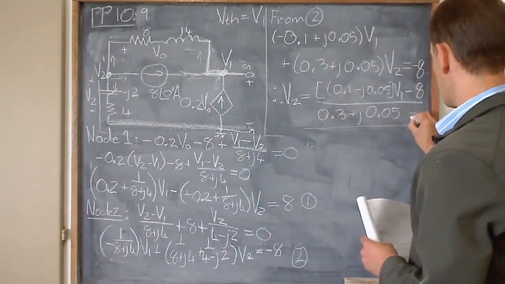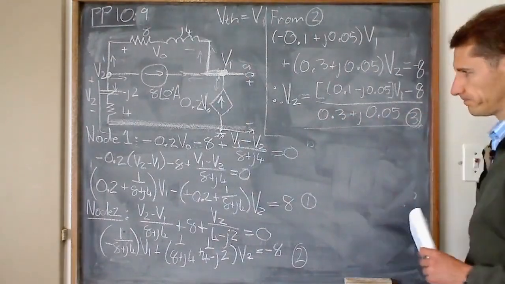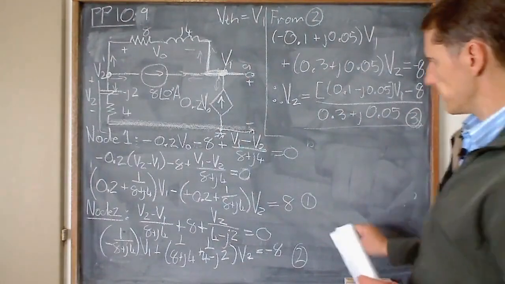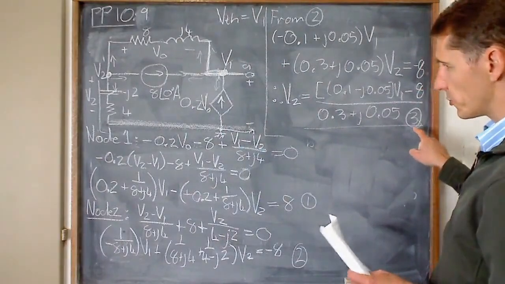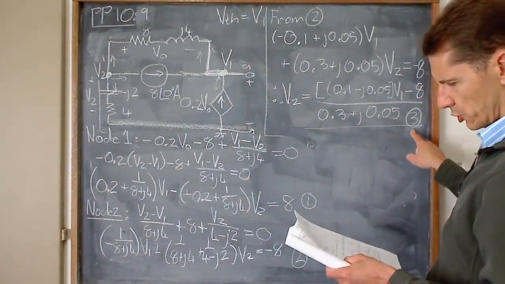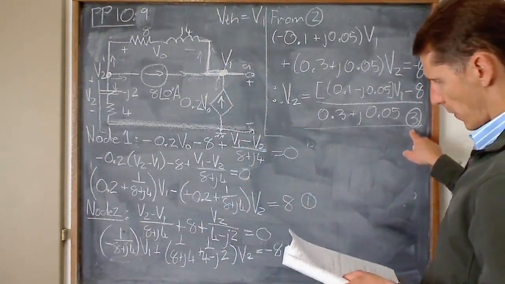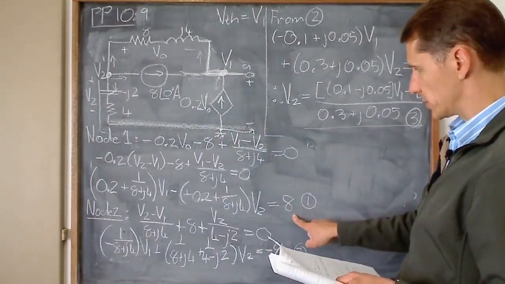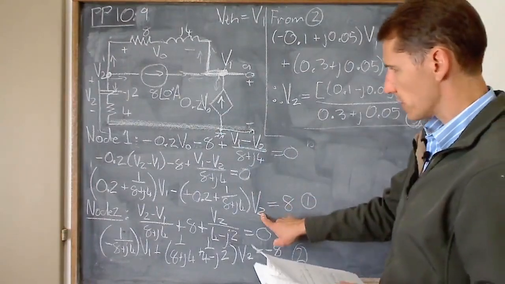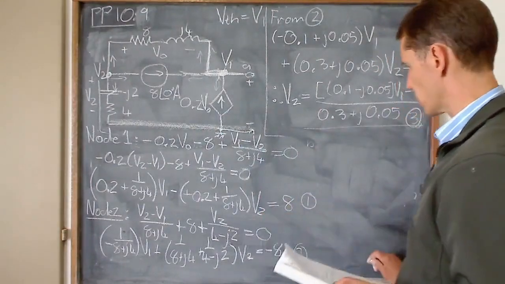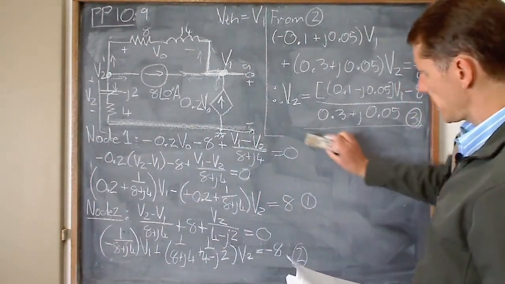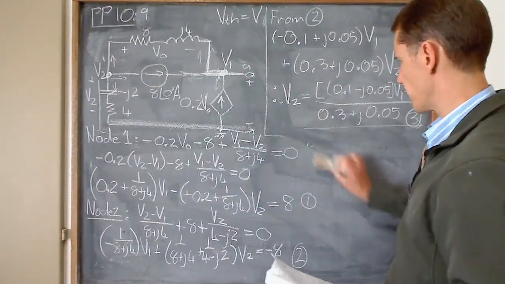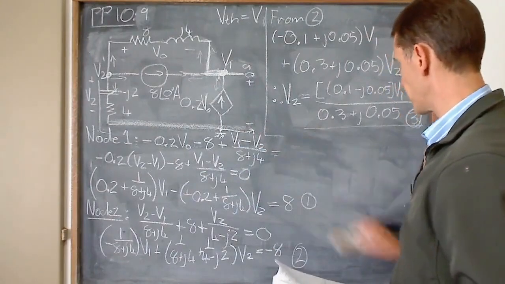Okay, and let's call this, for argument's sake, equation number 3. Now, we're going to substitute 3 into number 1. That one ish. So all of this goes into that V2 so that we can solve for V1. Man, I'm out of space, so I'm not going to even do that.